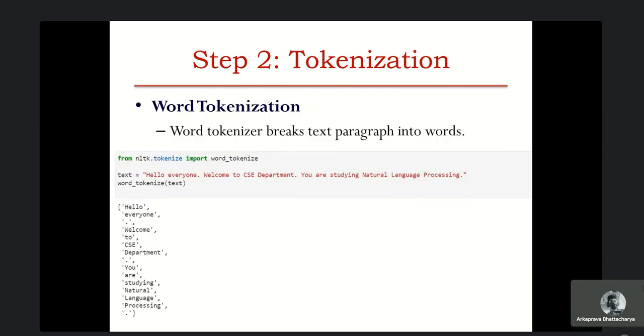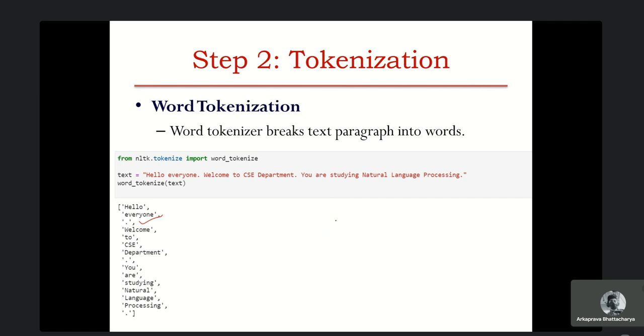Okay, this is one example of word tokenization. You can see the sentences are tokenized, and even the dot is considered as one of the tokens here. You can refine this so that the dot is not considered a token. Why is tokenization important? Because after performing tokenization, you get the most important words to be considered.